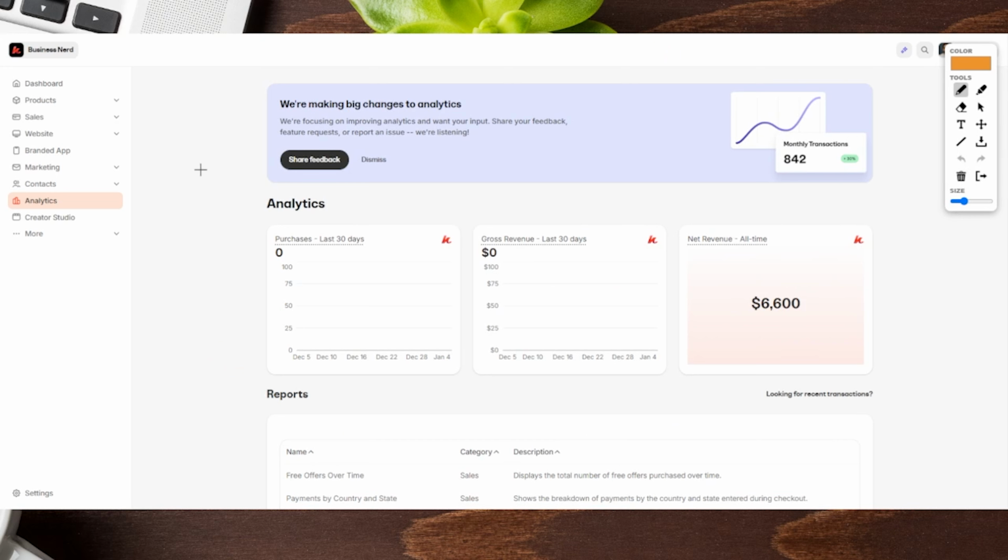All right, so the next thing we actually want to do is go all the way down to the very bottom section here, which says settings. And I want to show you some of the settings, including making sure that you set up your payment methods, so that you can actually start earning money from the sales of the products that you have on your account. So we're going to go ahead and click on settings.